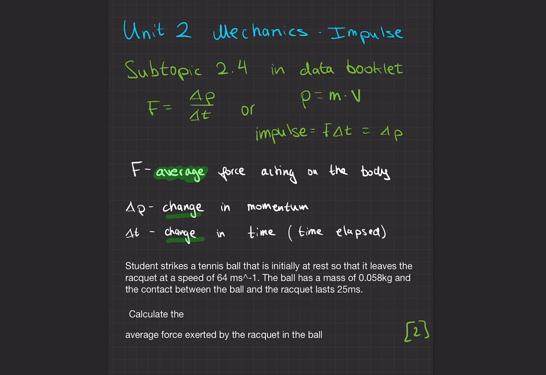So I've written down a question here. If you understand the ideas of momentum, it's the product of the mass and the velocity. So if you have no mass, you have no momentum, and if you have no velocity, you have no momentum. Let's say, for example, you're in a car going pretty fast, so your momentum is high, and then you come to a stop very quickly, so you have a very small delta T. You have a very large number divided by a very small number, and that's going to give you an even larger number. So when you brake really suddenly, you're going to feel that more than if you're going slowly and someone brakes slowly.